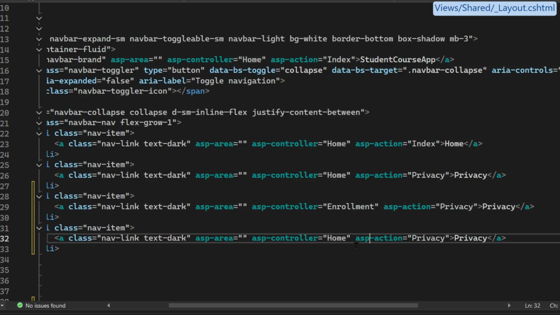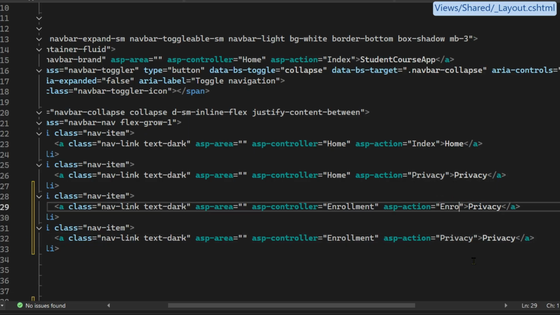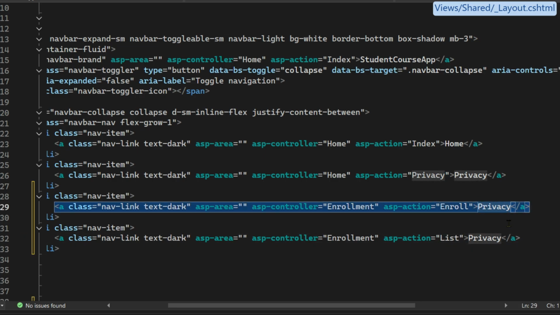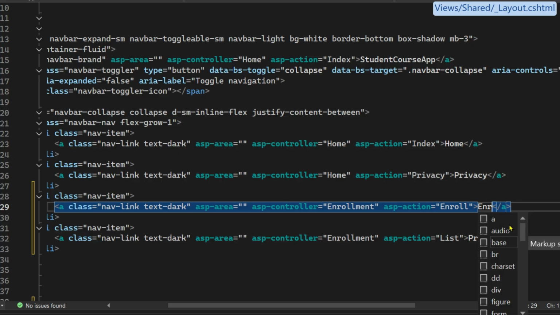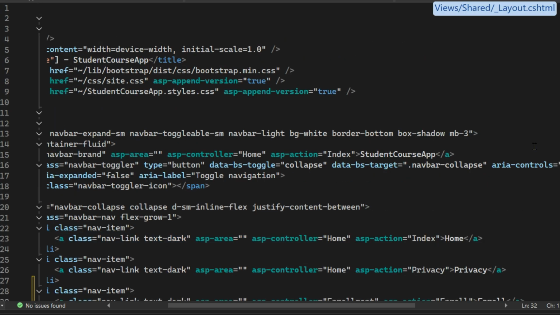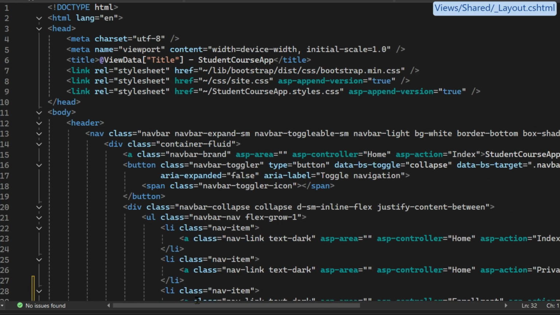And then for the asp-action we have to make it enroll, and this one will become list. Similarly, we have to change the text. This will become enroll and this will become list.